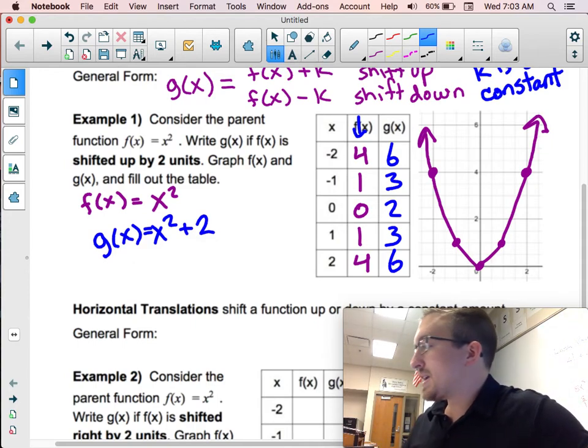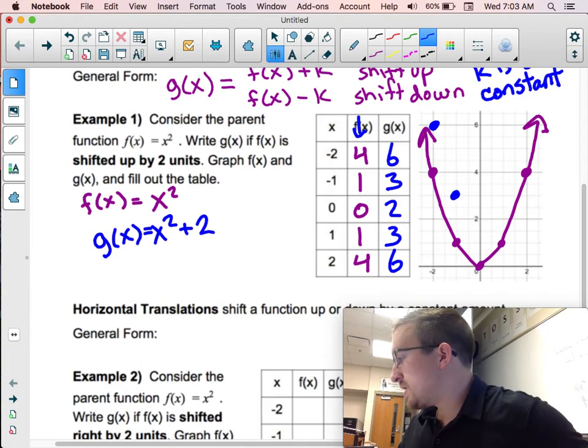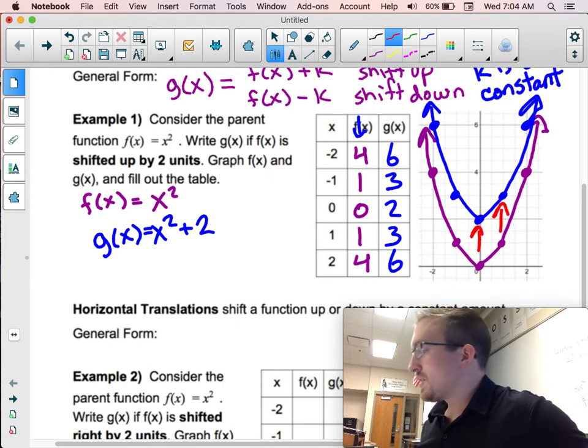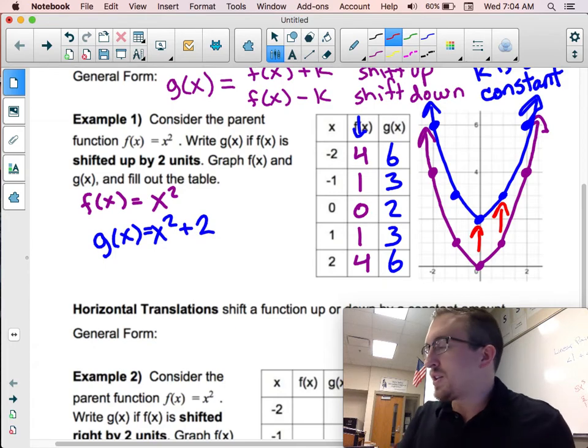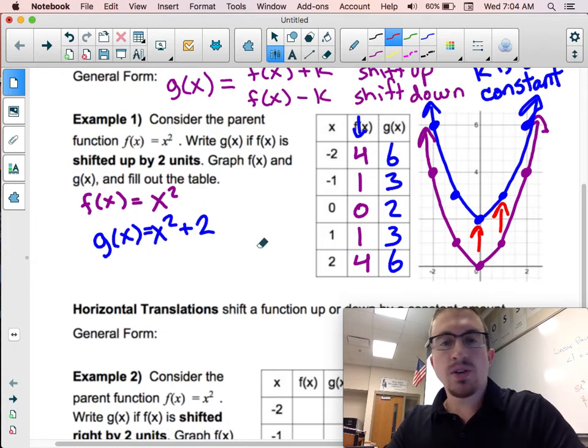You can see how I'm getting these values quickly by hand, because these are small enough to do so. So I can graph these points, negative 2, 6, negative 1, 3, 0, 2, 1, 3, and 2, 6 up here. And you guys can see that this is indeed a function that is shifted up consistently by these 2 units right here every time. Okay? So that's easy enough to do by hand. How would I do it in a calculator? Well, hopefully from class yesterday, you guys are all confident enough to answer that question on your own.